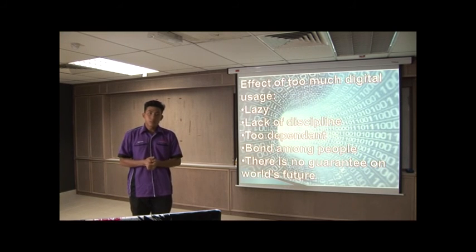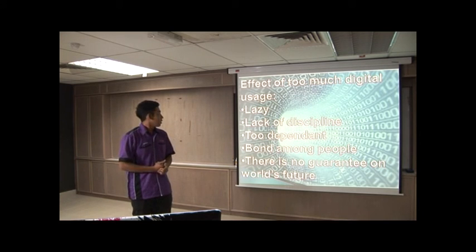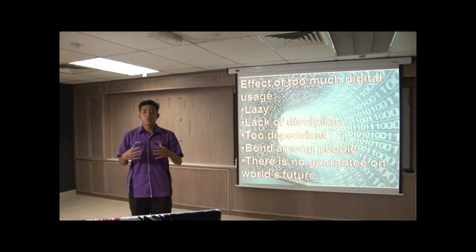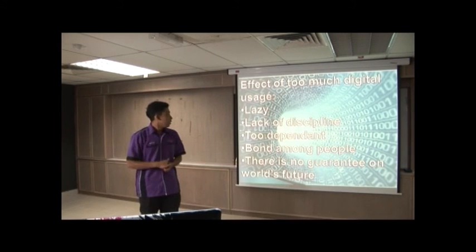But when we misuse the technologies, humans can become lazy, and also lack discipline. When these two things happen, the productivity of a human will reduce, and we become too dependent on technologies. When humans become too dependent on this technology, we solve simple calculations using a calculator, and that is not encouraged for us humans, because that can reduce our brain activity.